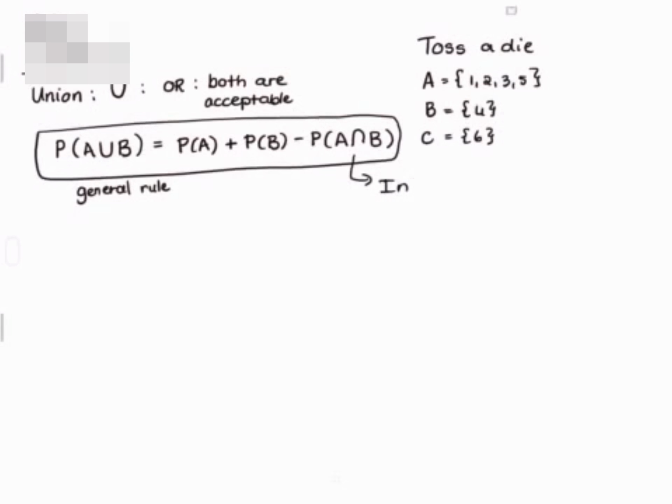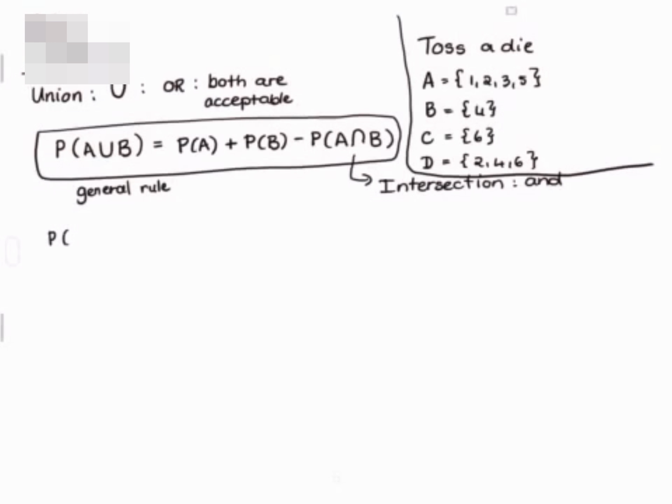That is what we call intersection. And we say and when we write that. So then it has to come from both of them. So if we go back to our example here and we include an event D, which was get an even number, then the intersection of A and D is 2.